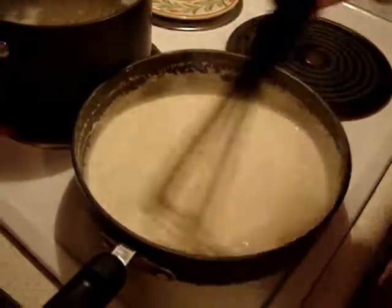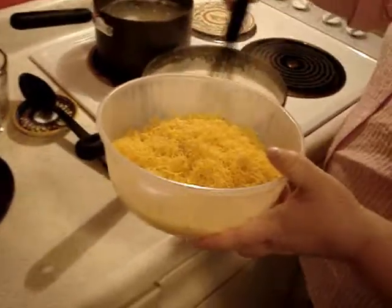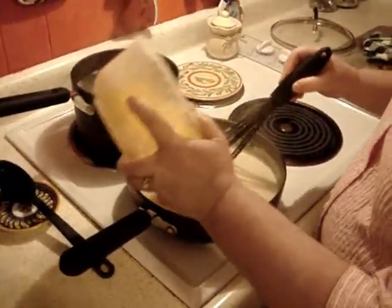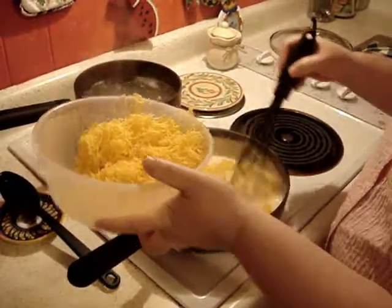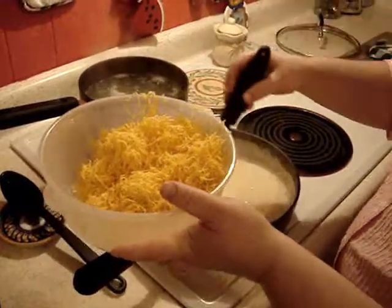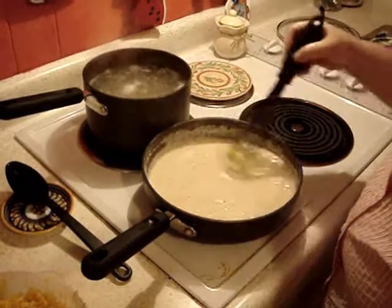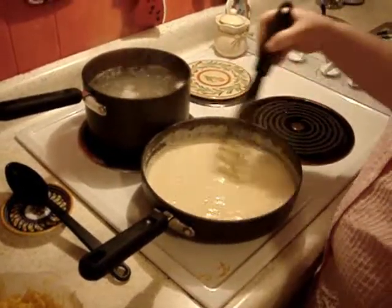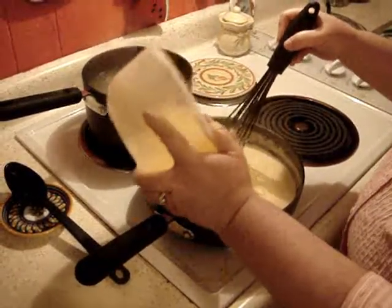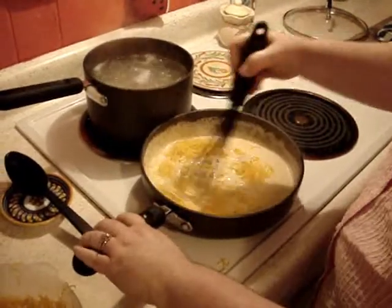And next, in small batches, I'm going to mix in this cheese. And the sauce is pretty hot, so the cheese is going to melt. I'm just going to do a little bit at a time here, too. You always want to keep stirring it. And as you can see, it's melting and getting incorporated pretty quickly. Doing some more. Don't be afraid to make a mess. Just keep stirring.